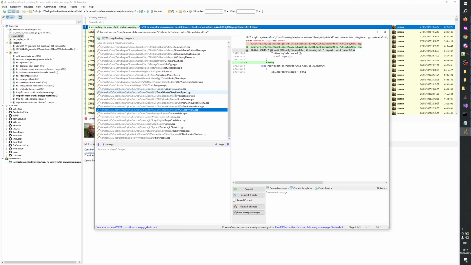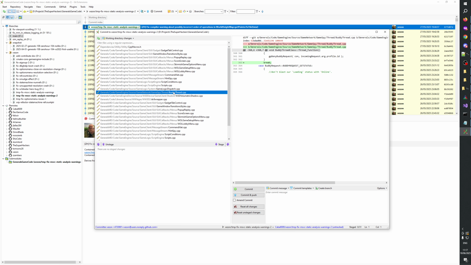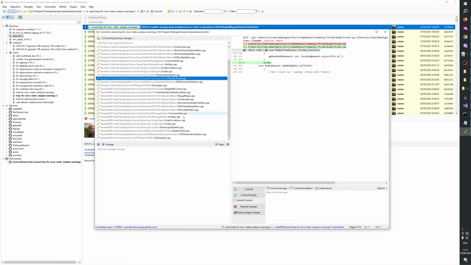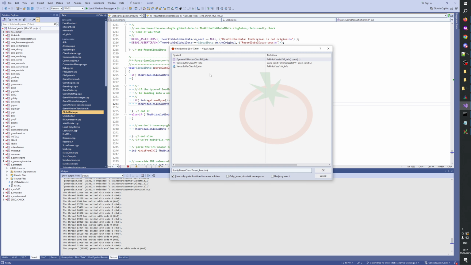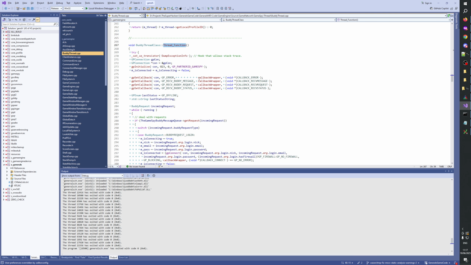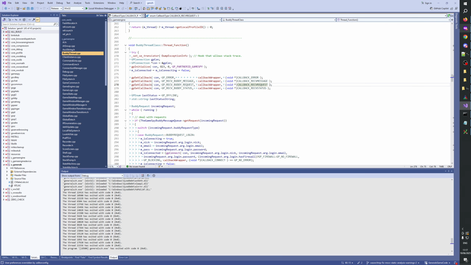Okay, where do we start? Body threads. How about we look at that? Body thread function. Oops. Don't know what happened there.